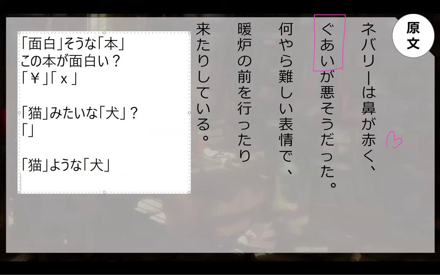Neko no yona inu would be a dog that acts very cat-like. Maybe your dog doesn't like to be cuddled, or when you pet their stomach, it attacks your hand. Or maybe the dog likes to rub itself against you like a cat, right? It has cat-like behaviors where you go, oh, that's what cats do. How funny, right? So the idea of yo is that you're describing the physical actions of something, versus mitai, which is focusing more on the physical appearance of something, and sou is when you're making an assumption.